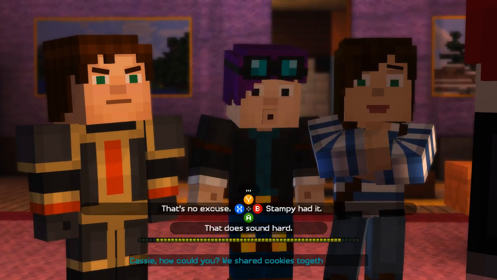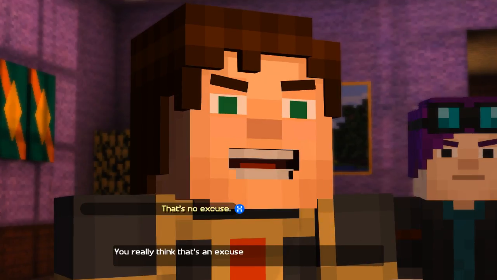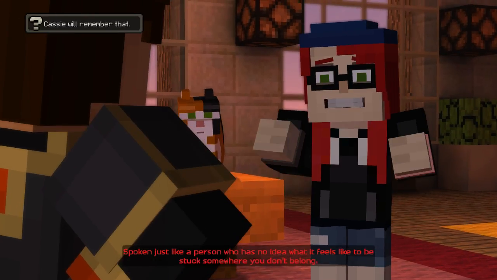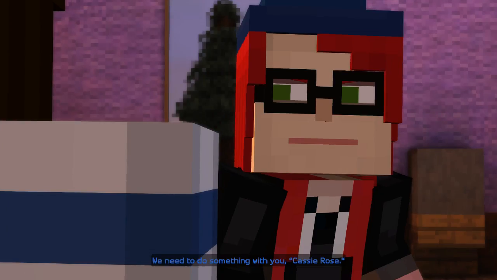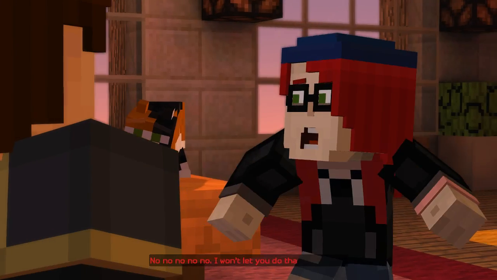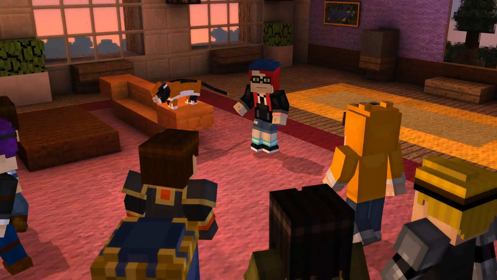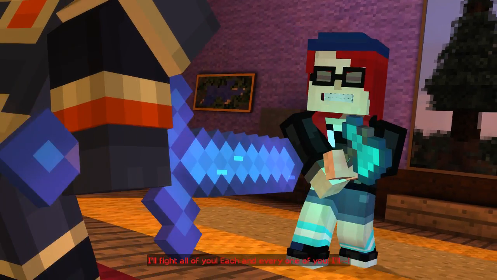Cassie, how could you? We shared cookies together. Cookies! You really think that's an excuse? You're pathetic, Cassie. It doesn't excuse all the horrible things you've done. Spoken just like a person who has no idea what it feels like to be stuck somewhere you don't belong. We need to do something with you, Cassie Rose. I vote we build an obsidian prison and surround it with love. No, I won't let you do that. I can't. No! This is your fault! You did this to me! I'll fight all of you! Each and every one of you!